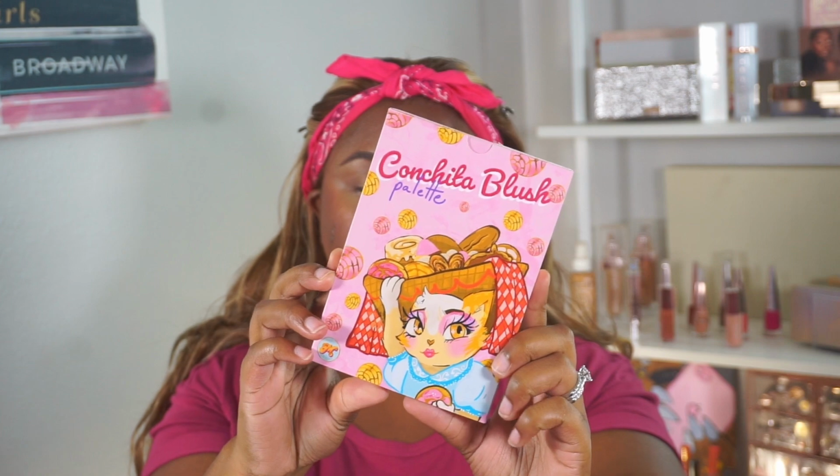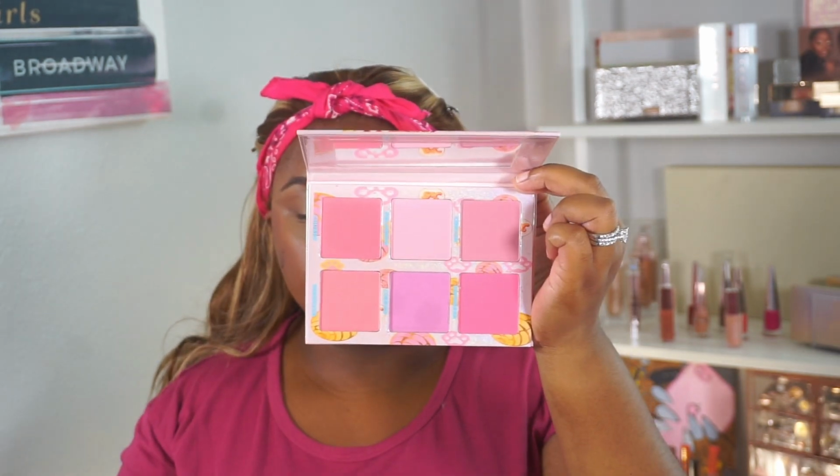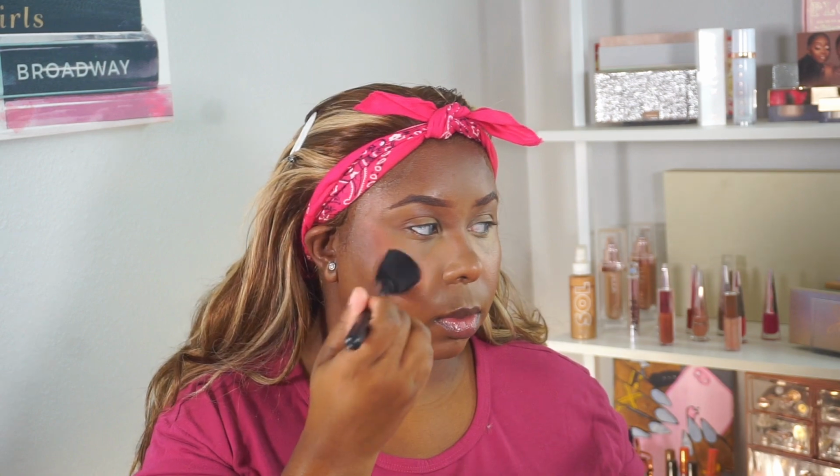And now for blush, I'm taking this Conchita blush palette from Metamorphosis. This is their new blush palette, and it's all pink vibes, okay? So I'm mixing those two, and as you can see, this is very pigmented.